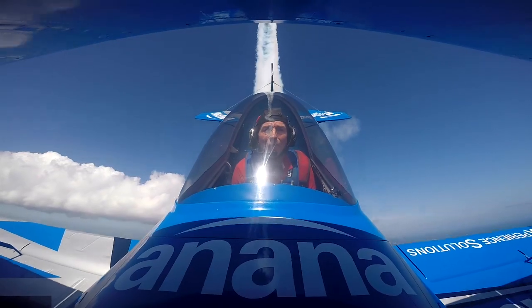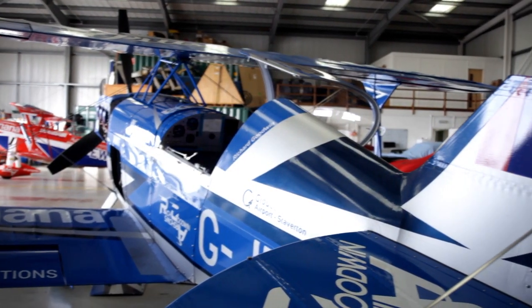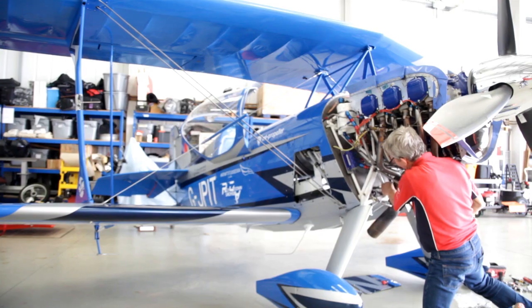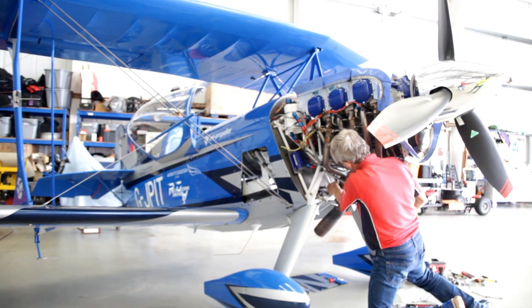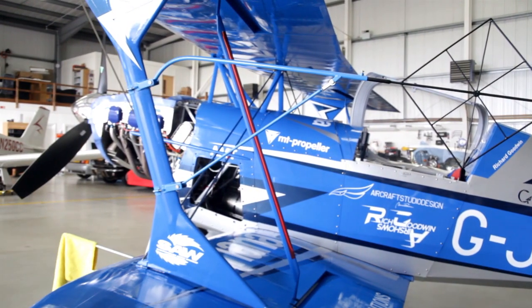Once you've finished building your aeroplane, you're left with it sitting there ready to go, but you still have to get it all approved from an engineering point of view. Although it's taken you four years to do it, you put a big pile of paperwork in and you expect it to come back the next day. Seeing it sat in the hangar for several weeks while you're waiting for that bit of paper is hard. However, I have to say the LAA — once they get the paperwork and know your aeroplane is waiting to fly — pulled out all the stops and turned around the paperwork incredibly quickly. There's queries and negotiation, making sure the I's have been dotted and the T's crossed, that it is safe to fly, and they're doing that for your benefit.